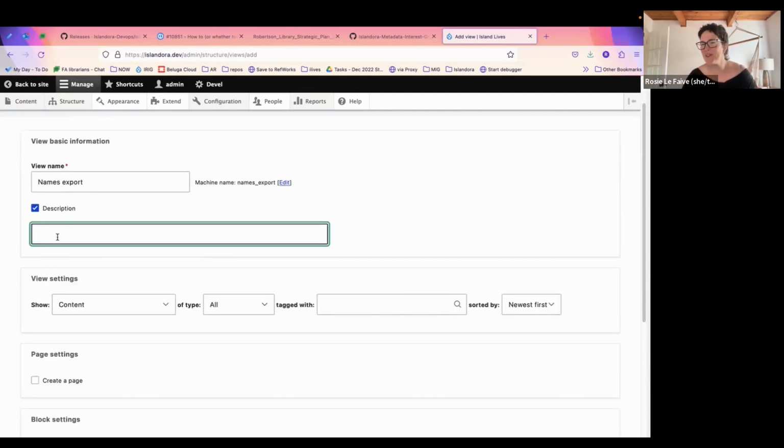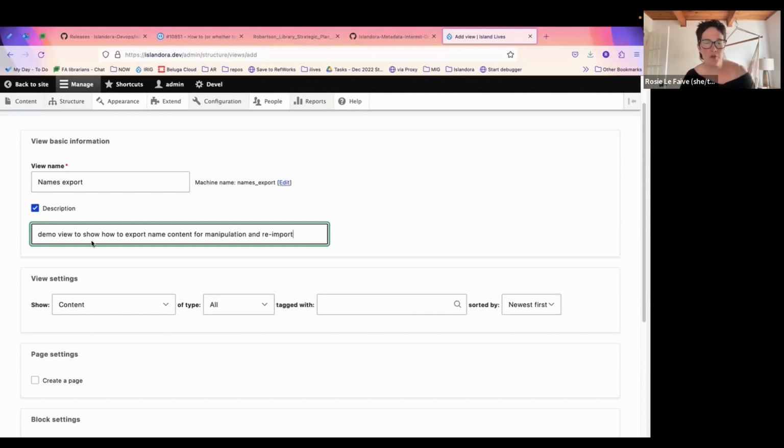I like to suggest people add descriptions to their views. It really helps contextualize, like, what is this thing? Are we actually using it in the site? Was it made for a one-off administrative purpose? Can we delete it? These are questions that I often encounter when I'm looking at a Drupal site that was built 5-10 years ago. And so having these descriptions makes it so much easier to make decisions about what to do with this. So I'm going to call it demo view to show how to export name content for manipulation and re-import.